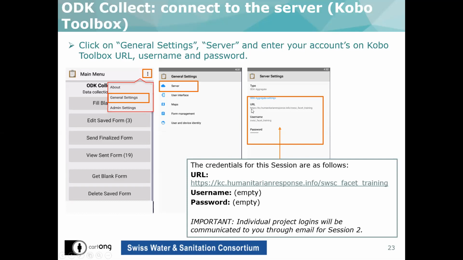URL, I usually compare it with GPS coordinates. So you have this Kobo Toolbox that is an online tool for data collection. It's a server, and it's free of charge, and anyone can create an account and use it. So basically, you have to tell it, first of all, which Kobo Toolbox you're going to connect to, and then to which specific account you're going to connect to. And this is the location of it. The URL is the location.